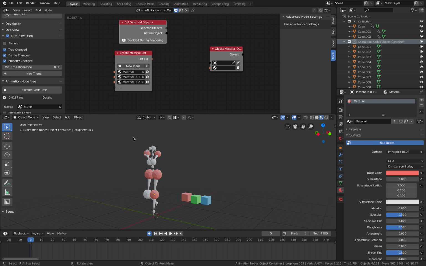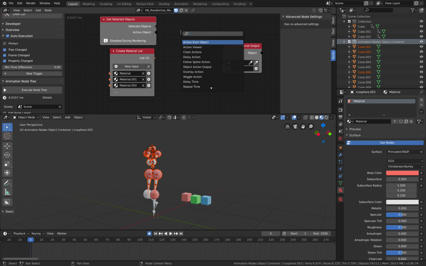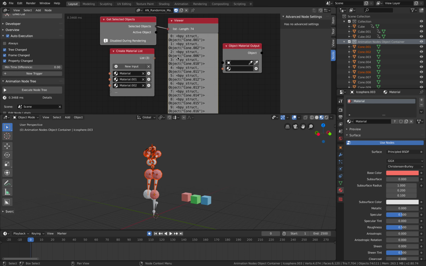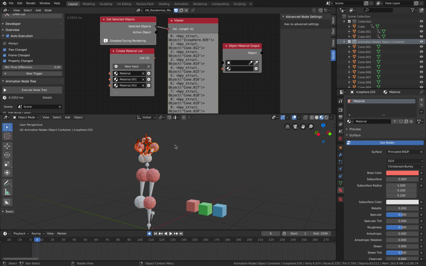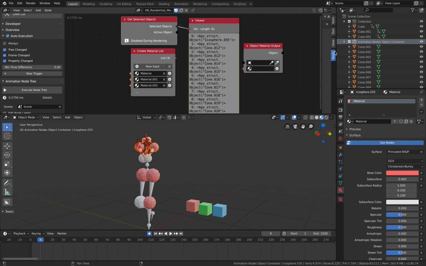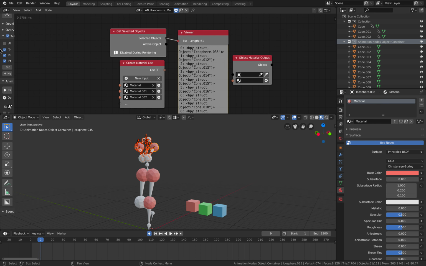So if we select a bunch of objects, they will appear here on the list. We can look at it using the viewer. See? If I select only one object, it gives me back that one object. If I select a bunch of objects, hit the arrow so it updates, it's gonna give me a bunch of objects. Okay, so that's been taken care of.